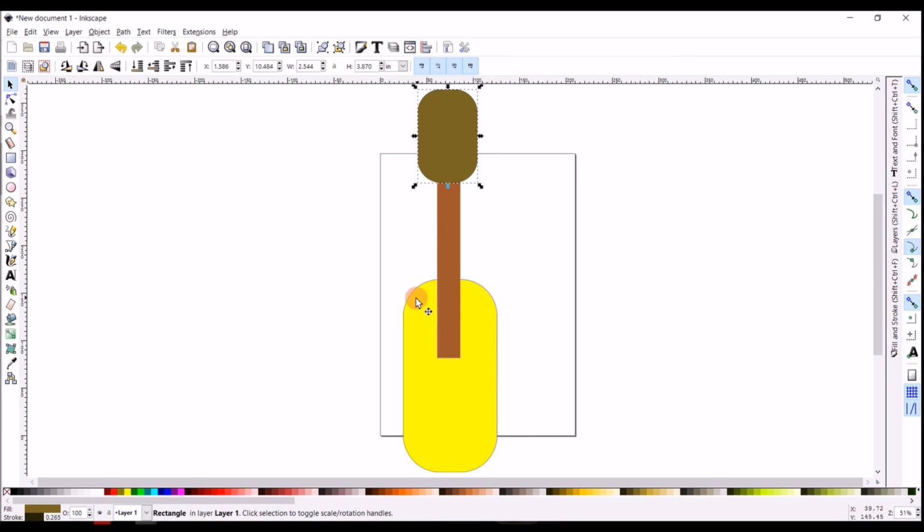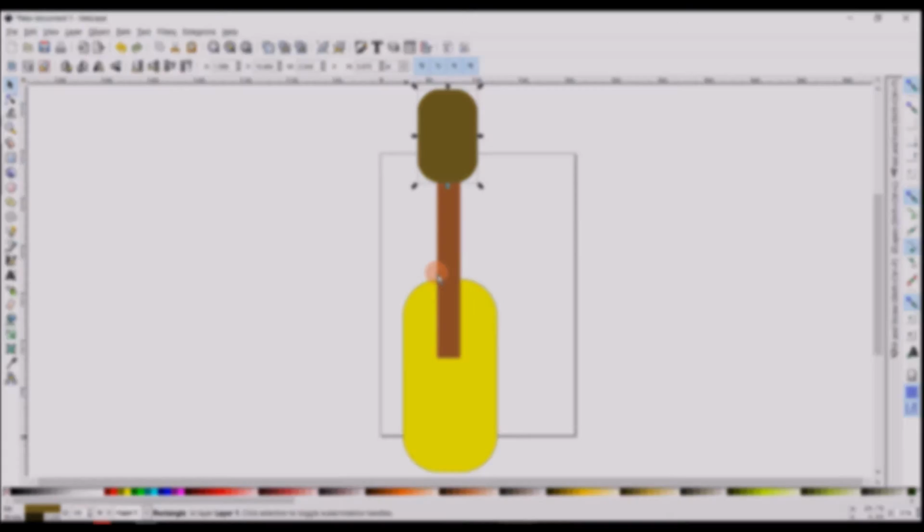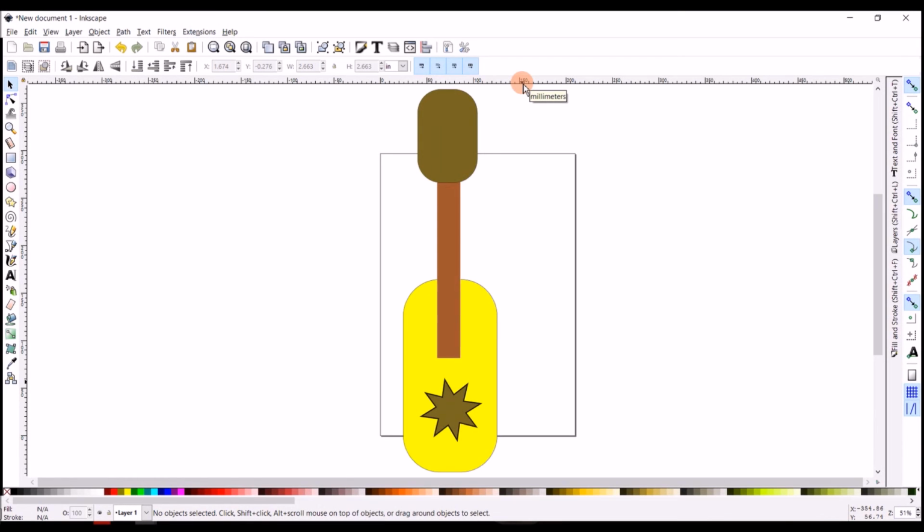And I want you to curve the body sides and also curve the headstock sides, but leave the rectangle square. And I also want you to change the color of each of these 3 items, both in the fill and on the stroke. And lastly, for bonus points, try to figure out how to make this 8-sided star. Hint, it's one of the icons in here.